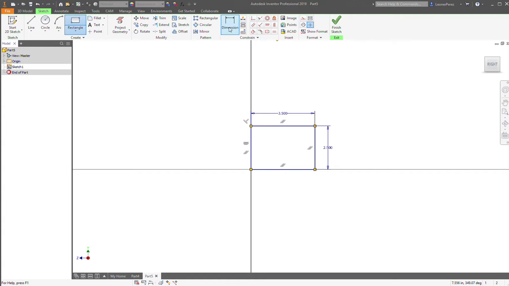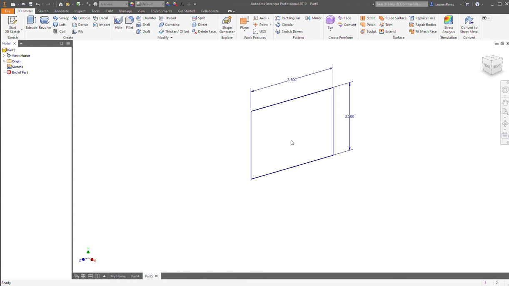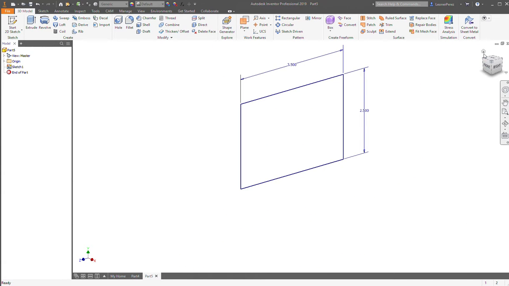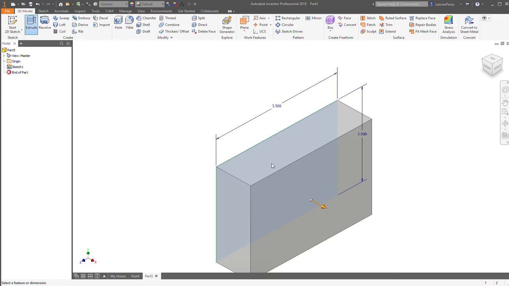And if for some reason I didn't dimension it at the beginning, I could always dimension it now by just clicking on the dimensions and changing it. So I'll finish that sketch. And I'm again using my scroll wheel to zoom in and out. I could always just hit the little home symbol right there. It gives me an isometric view. So now I need to extrude the overall depth, which in this case is 50 plus 150 plus 50. So 250.